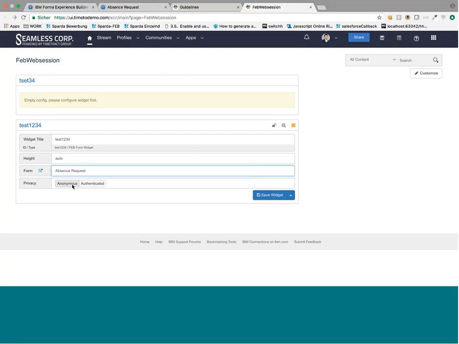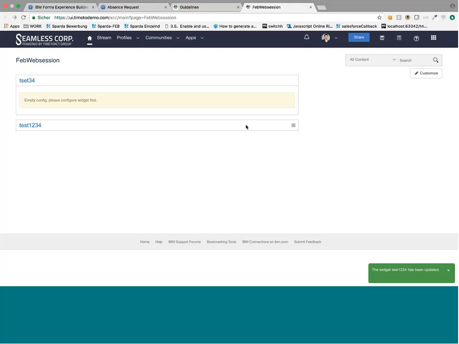This is very helpful for some anonymous surveys. If you want the real opinion of your employees without them having to fear some consequences, you can make some whistleblower forms or just choose the anonymous mode. But for now, for the absence request, I choose the authenticated because it makes obviously more sense.